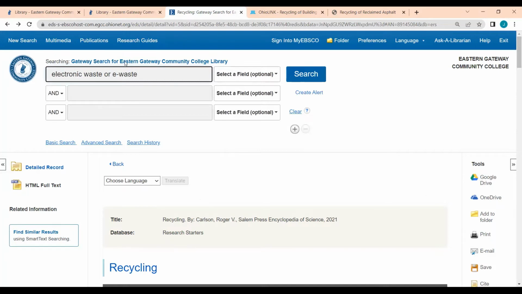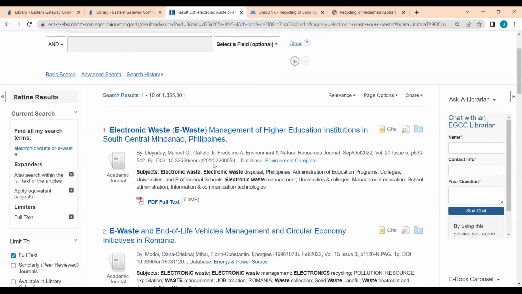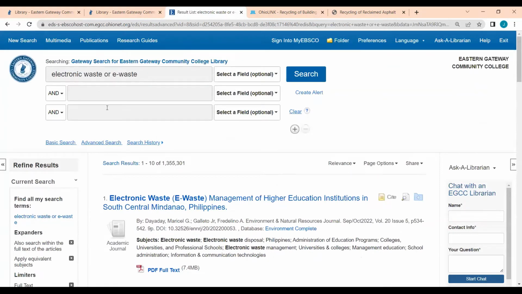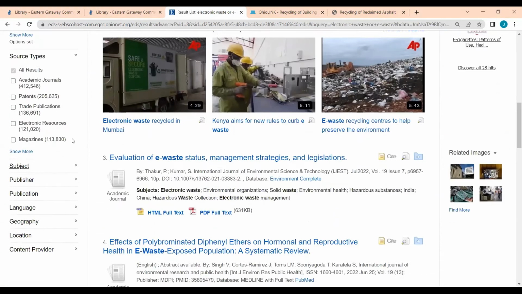It's looking for either of those terms in my results. So it will broaden my results. So here is everything about electronic waste. And we can, of course, filter on the left like we did before, looking for ebooks, looking for academic journals, which would give us academic articles.